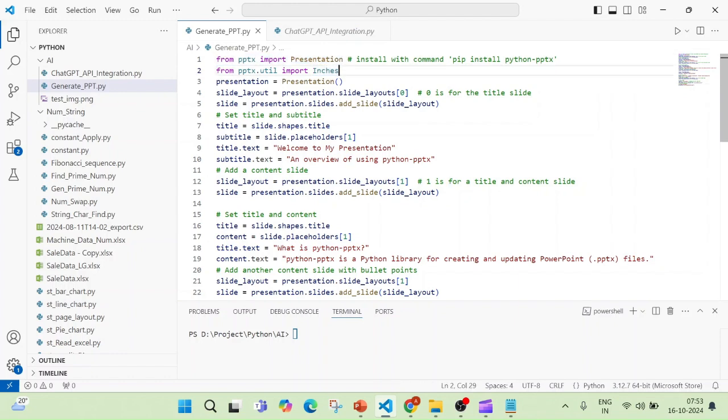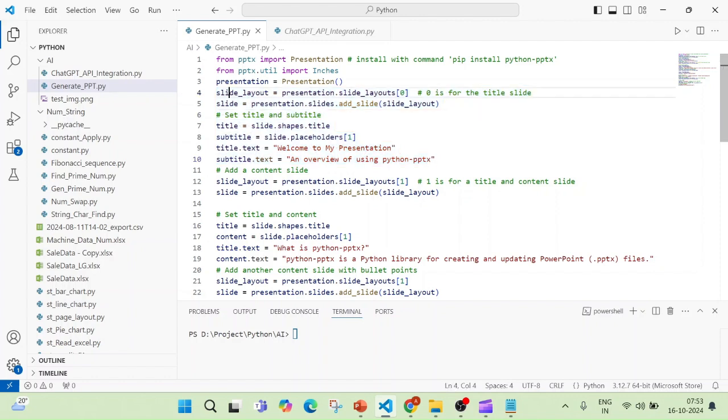The next line is you import Inches, which is just for formatting purposes. The very first thing is you need to create the object of presentation. And basically, with this line of code, you can add a slide.